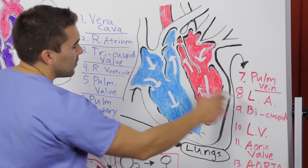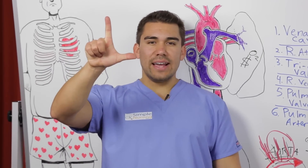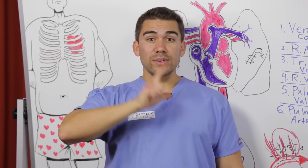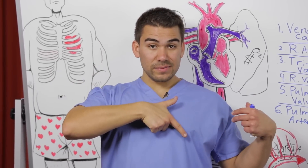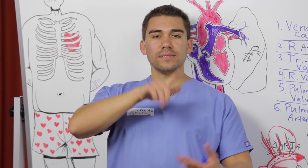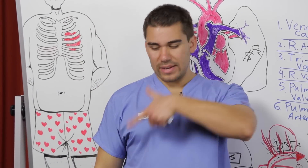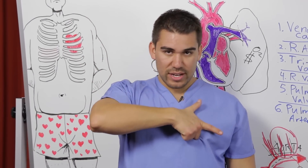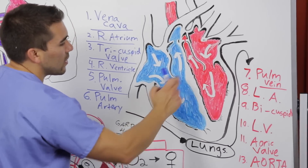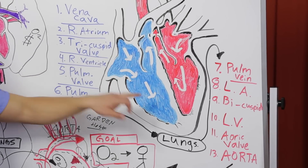An easy way to remember the valves is by making your cardiac gang sign. It's not a loser — it's a gun. You go right here across your chest. Bi, which stands for two, is on the left side, like bicycle. Tri, which stands for three, is on the right side, like tricycle — three wheels. Use your right hand across the chest: bi and tri. Your tricuspid valve and your bicuspid valve are the main ones that separate the atriums from the ventricles.